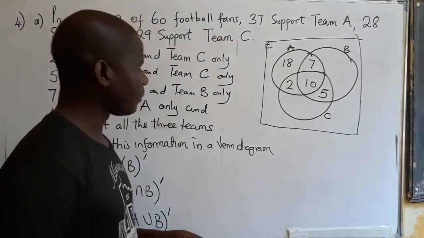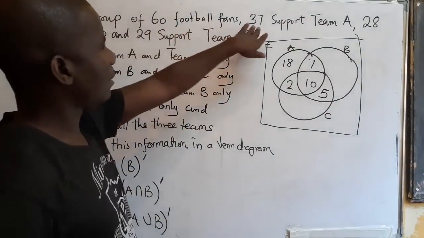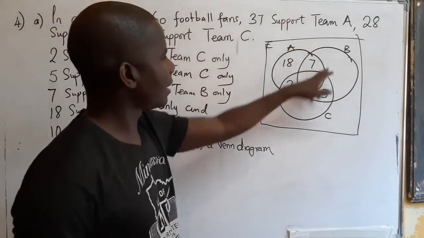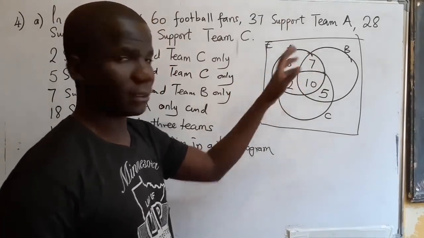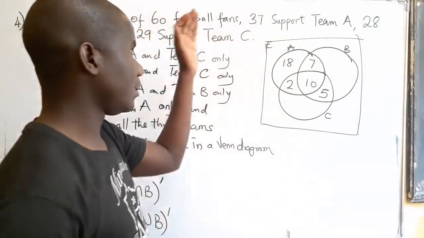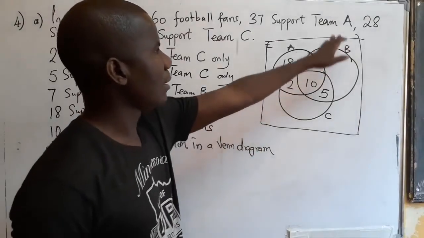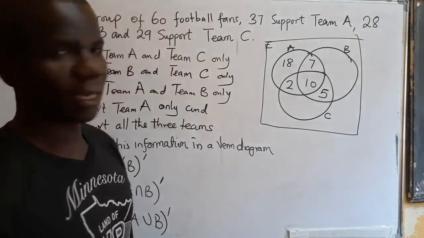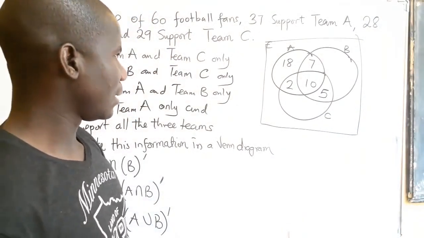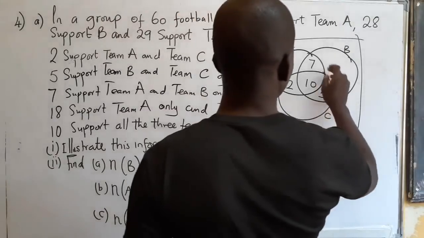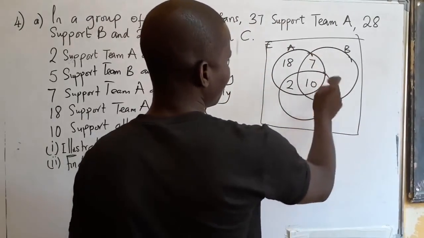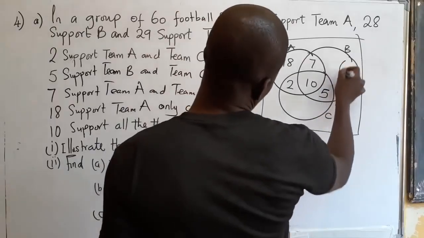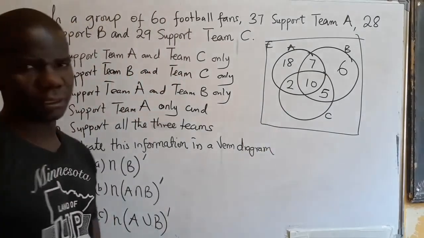And then the next thing that we are supposed to do now is we look at 36, 37, set A here. When you add everything that is in set A, we're going to get 37. So we go to B. B is supposed to have 28 football fans, and look at what we have. We have 17, 22. Then the total should be 28. So 6, you write it there.